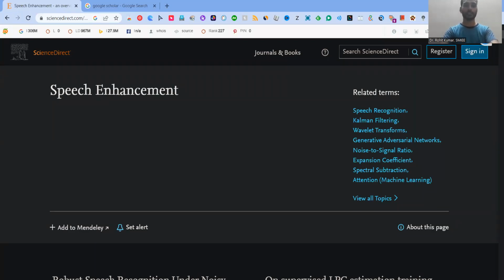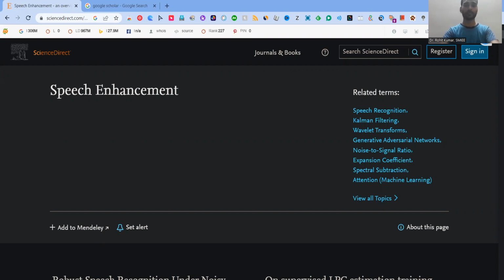We use speech as a tool of communication. But if you are in a digital environment, meaning you are talking to some machine or a machine is talking to another machine, then there might be some kind of noise in the environment, other disturbance, or other issues which cause some sort of deterioration to the speech quality.